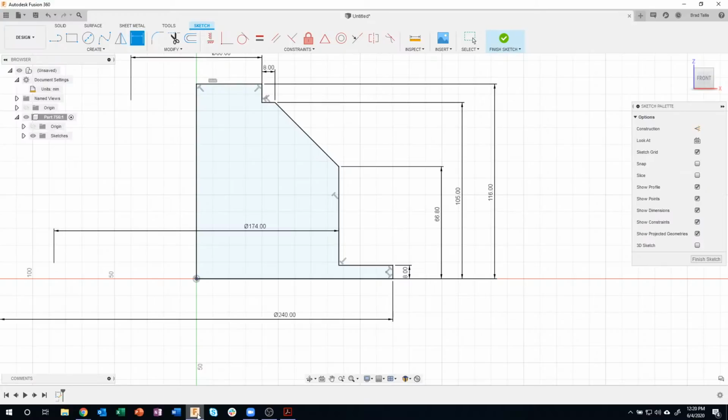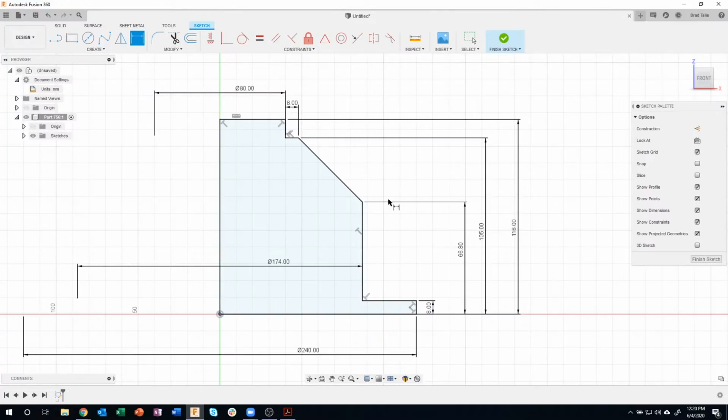So you can see as we go in here, it has totally turned from blue to black, which means that my sketch is constrained. If I go in here, I can see this little lock symbol. That also means that the sketch is constrained. So for example, if I were to delete that dimension, you'll notice that the lock symbol went away and it looks like a little pencil. It means you still need to edit this sketch to fully constrain it. As soon as I put that dimension on there, it says I have all the information that I need and nothing's going to change, basically.